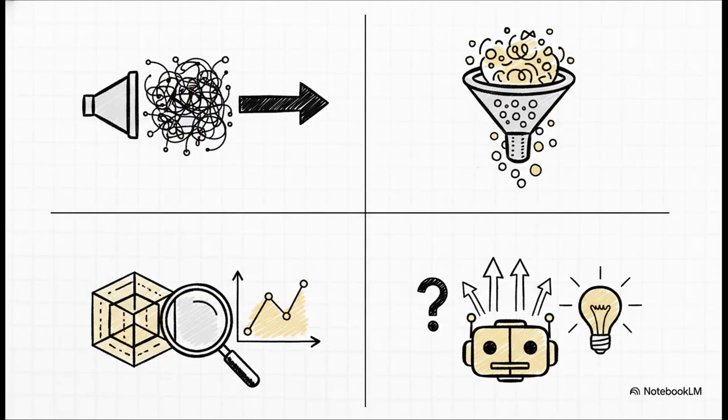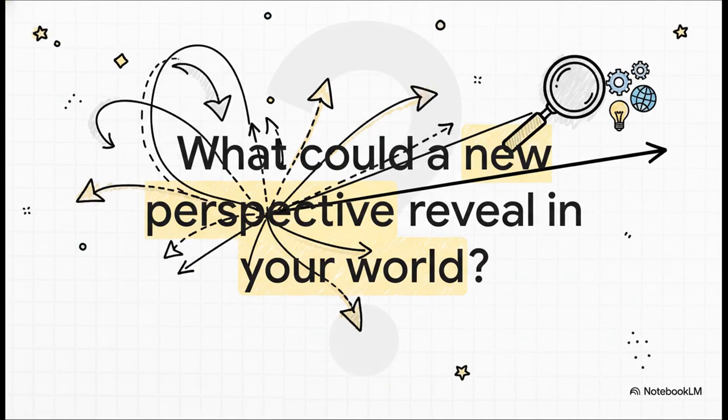And the benefits of doing this are just massive. Your computers can run calculations way faster. You're automatically filtering out all that useless noise we talked about. You can suddenly start to visualize data that was way too complex to see before. And maybe most importantly, you can make your machine learning models a lot better by feeding them only the information that truly matters. So at the end of the day, PCA isn't just some math trick. It's a whole new way of seeing. It teaches us that sometimes the best way to understand something complex is to just find a simpler, clearer angle. Which leaves me with one last question for you. What hidden story could a new perspective reveal in your data? Or maybe even in your world?